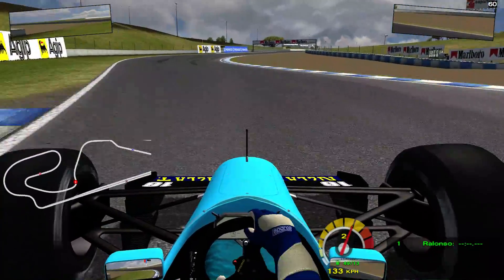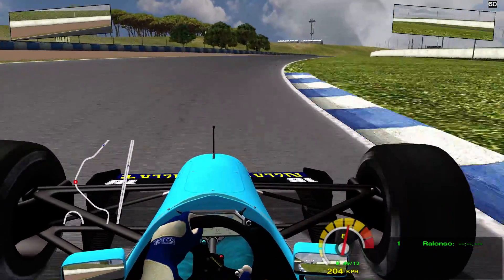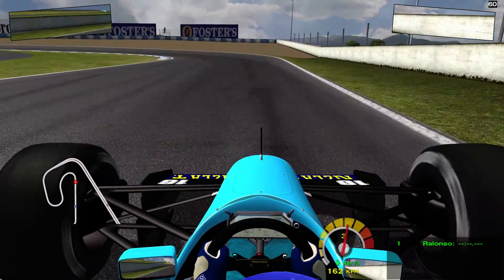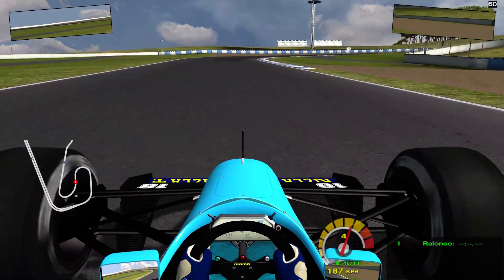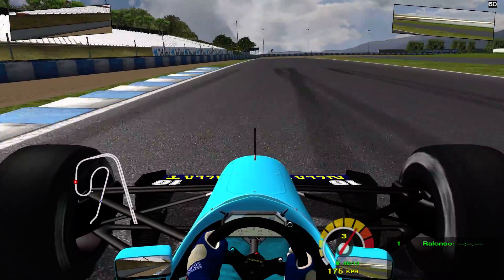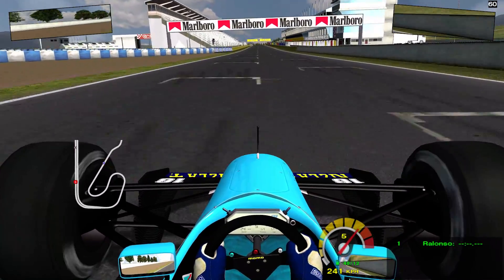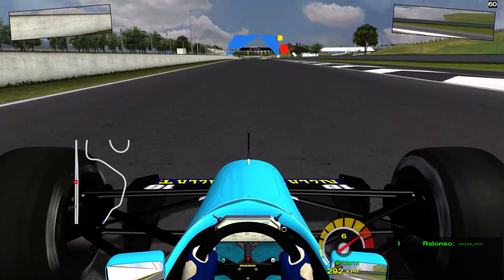Anticipating the braking here for this good combination which leads us over the hill into La Camsa, a very very fast right-hander. Then preparing for the very fast Nissan combination that at the time was implemented at the back straight of the circuit, and then going right into this very tight left-hander called La Caixa. Up the hill and then into the Banco de Sabadell turn, and then at turn number 13, down the hill preparing for the New Holland, the last corner, which inserts us onto the main straight again and over the line.